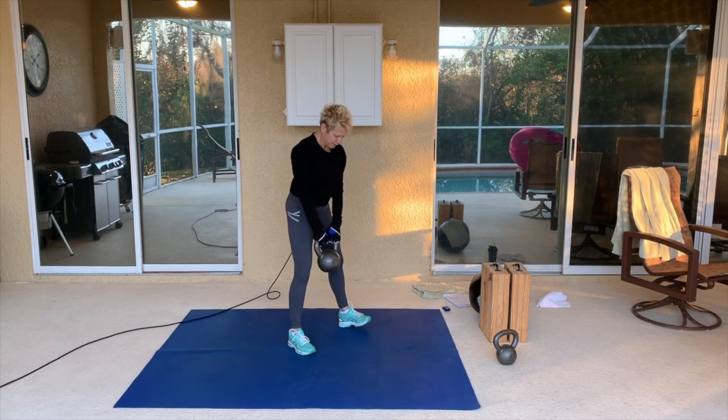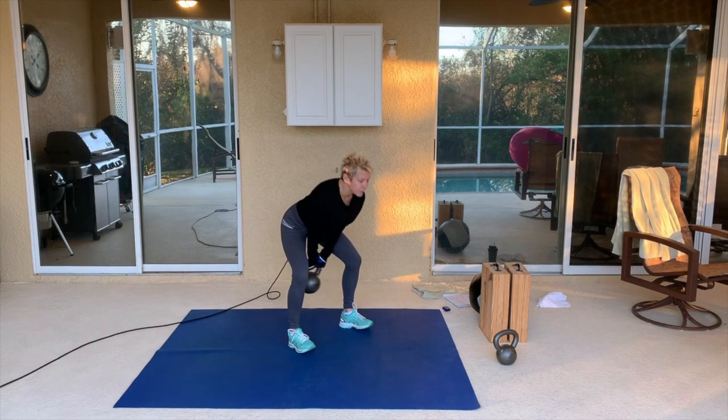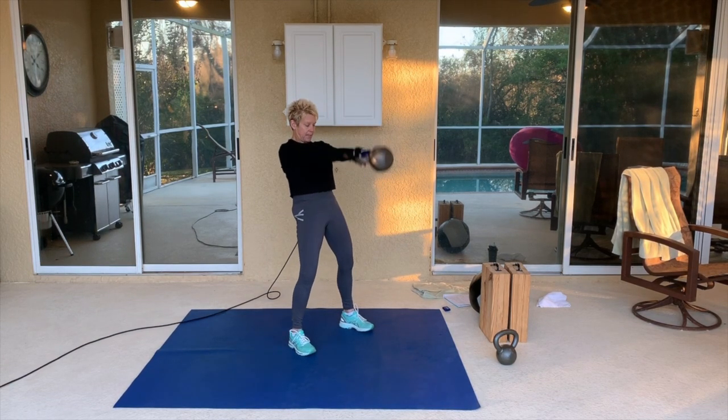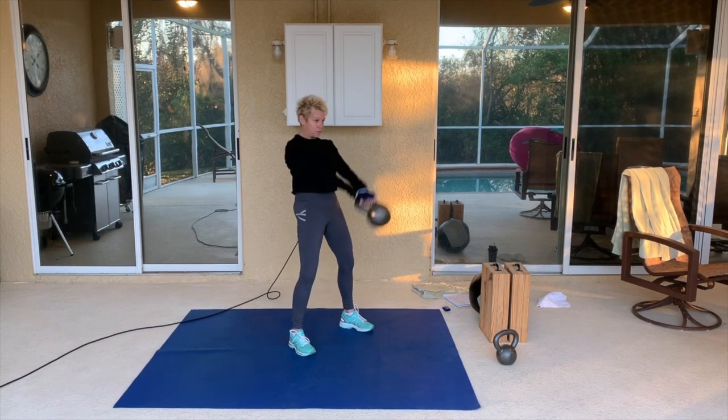Okay, kettlebell swing is first. I got the heavy one. I got the 35 pounder. You are bending at the knees, thrusting the hips forward. Don't swing the weight up with the arm.